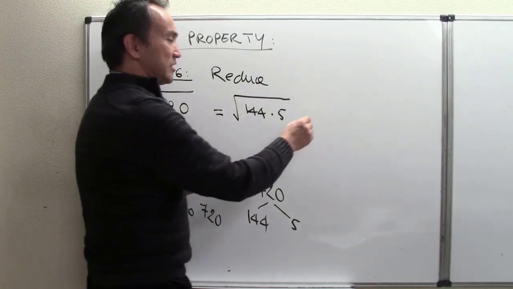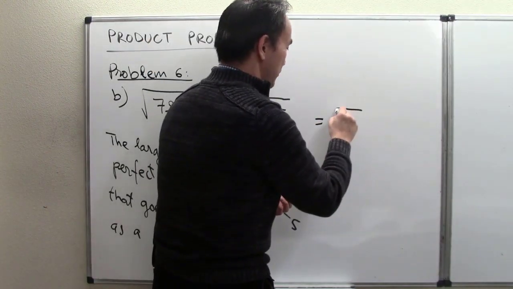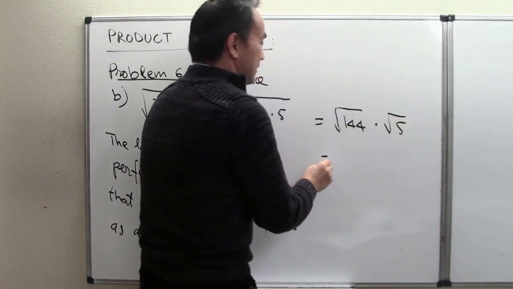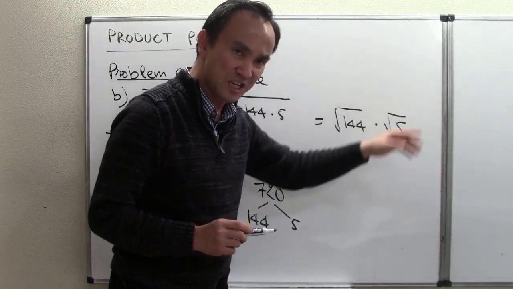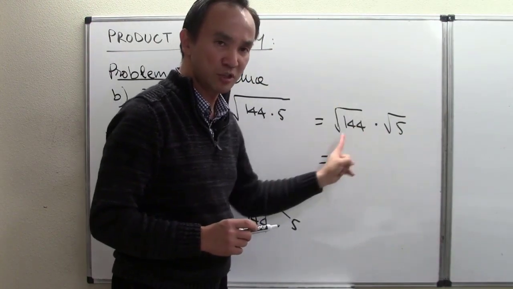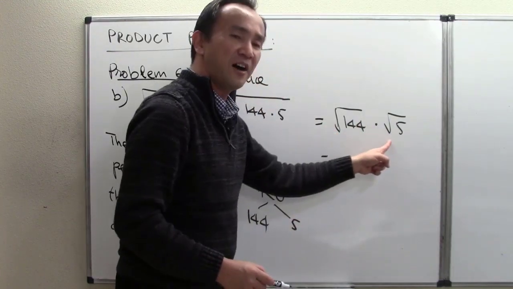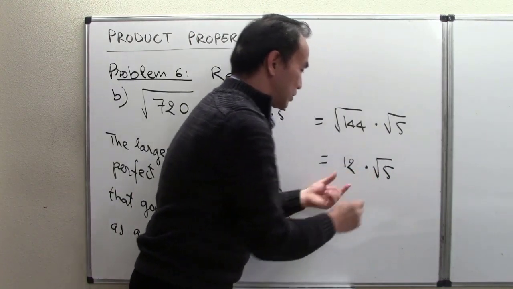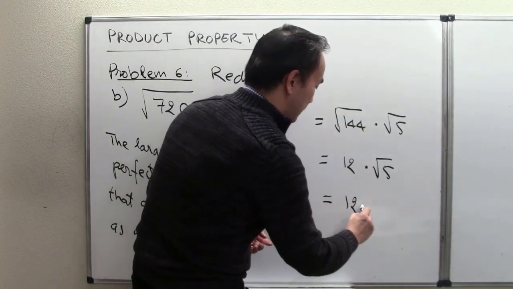Now we only need to apply the product property once. That makes it square root of 144 multiplied by square root of 5. In my next step, according to the order of operations, as I demonstrated with the earlier problems, we take the two separate square roots. 144 gives us a nice looking value, 12. The 5 is at a dead end, so we leave that as square root of 5. The problem comes out as 12 times square root of 5, or for short we write 12 square root of 5.